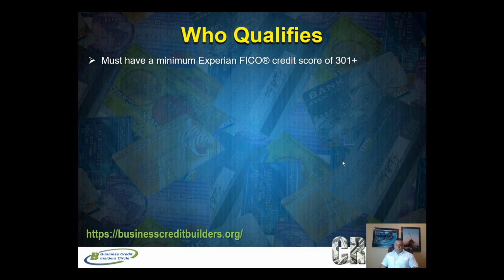If you have an idea what your score is with Experian, and don't worry, you don't have to check your FICO 08 particular score. If your regular credit score or Credit Karma score says, they're still going to pull, I'm just letting you know they're going to pull a FICO 08 Experian score on you. But you don't have to know what it is, there's going to be a variation there.